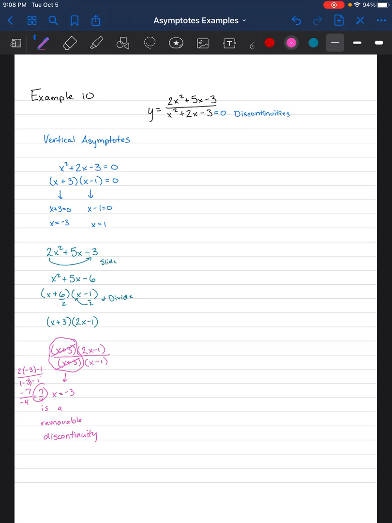discontinuity. But that still leaves me with x equals 1. Now, this is a vertical asymptote. This is, in fact, the only vertical asymptote for this particular problem. And again, I can verify this a couple of different ways. Number one, I can just try to plug it back in up here into the remainder stuff. If I do that, I've got 2 times 1 minus 1 divided by 1 minus 1, which should give me 1 over 0. Now, again, whenever you get a number divided by 0, that's hinting to me that something infinite is happening, which in this case is a good idea.